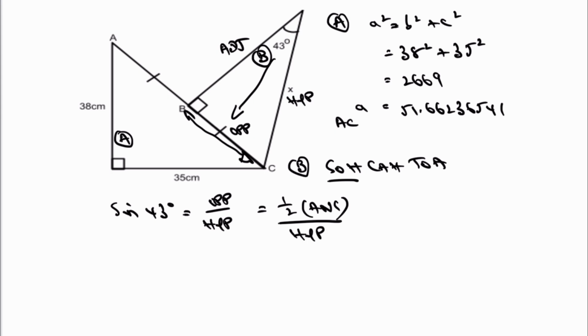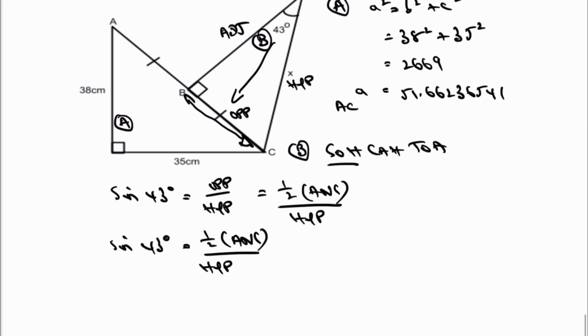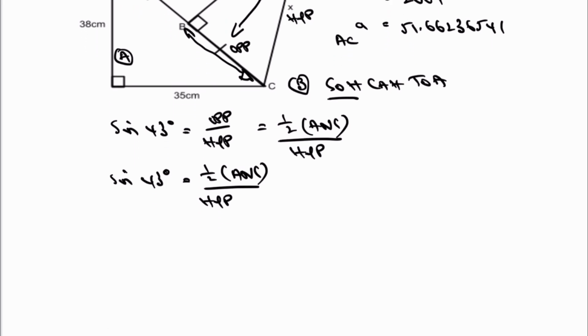Okay, so let's just make that a little bit easier to read. Okay, so I've got the sine of 43 equals half of the answer divided by the hypotenuse. Now I want to make hypotenuse the subject of this particular formula. So therefore I need to just swap things around a little bit, and again it's a little bit of algebra. If you're not sure about how I've done this, please do let me know in the comments and I will come back to you. But I'm going to write this as hypotenuse equals half the answer of the previous part A, if you like, divided by the sine of 43 degrees.